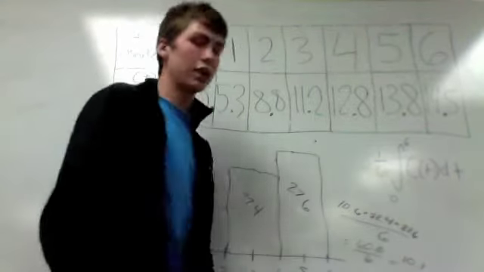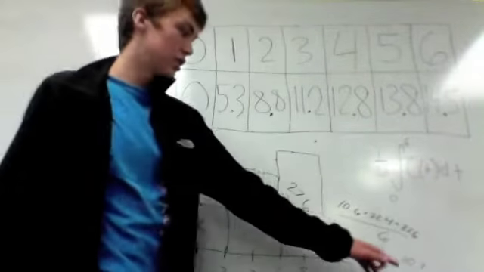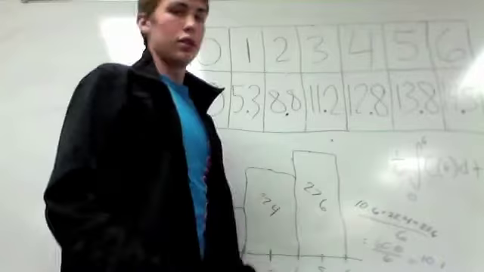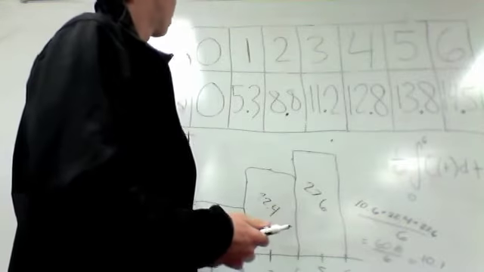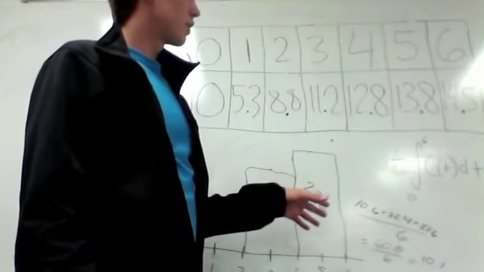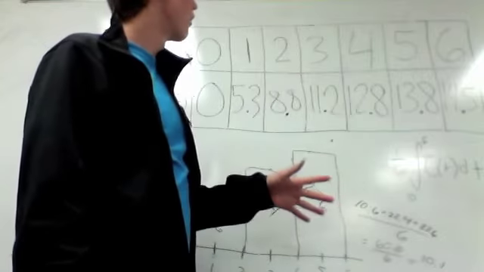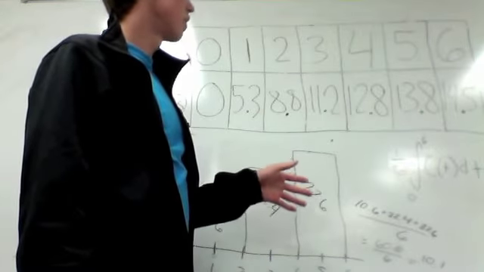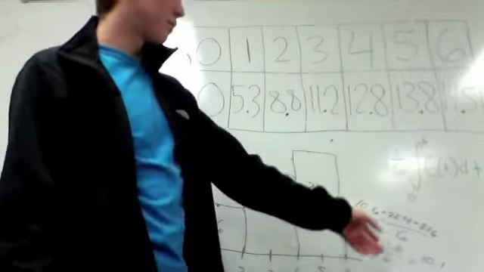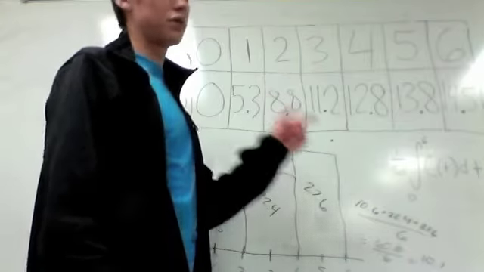So now what we got to do is think about this in the context of our problem. So our answer is 10.1, but what are the units going to be, and what does that actually mean? Since we are adding up the number of ounces in the cup and dividing by 6, which is the minutes, we're going to get the average number of ounces in the cup over the interval from 0 to 6. So 10.1 is the average number of ounces in the cup from 0 to 6.